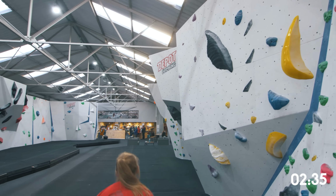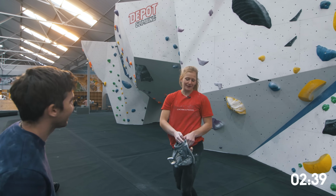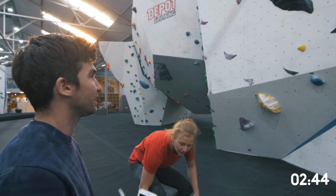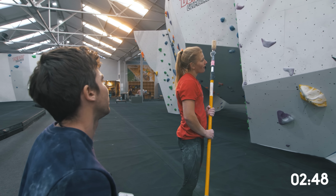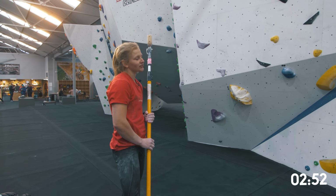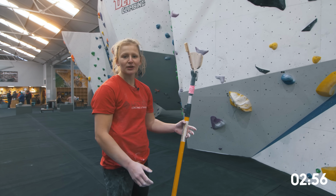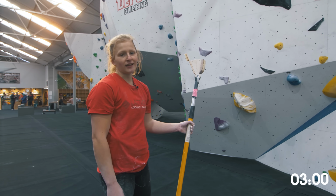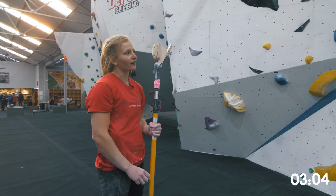Holds get pretty rubbish. So did it change your mentality when you found the first move hard compared to right at the top? I guess so. If I'm struggling on the first move, I try and get amped up for each attempt, and get really psyched. And when it's like this, I'm just trying to relax and make sure I keep breathing instead.